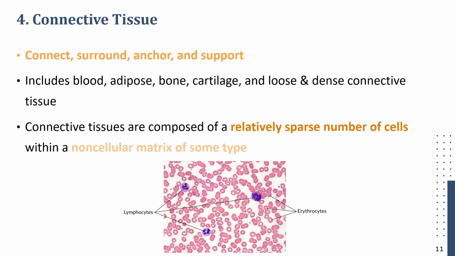Bone and cartilage, of course, are for structure and movement. And then loose and dense connective tissue have a variety of different functions. Again, on the next slide, I'm just going to pause there and let you jot some notes on what these are. You do not need to know crazy details, but you do have to have at least a general idea of what each of these types of connective tissue does. Kind of like the epithelial tissue, just a broad understanding of what the function is.